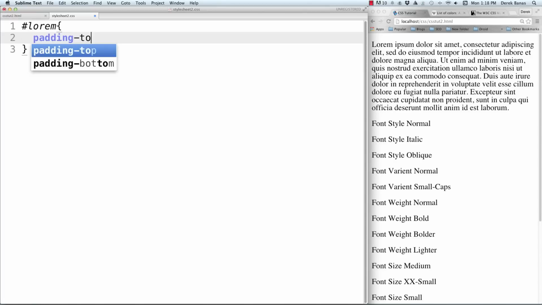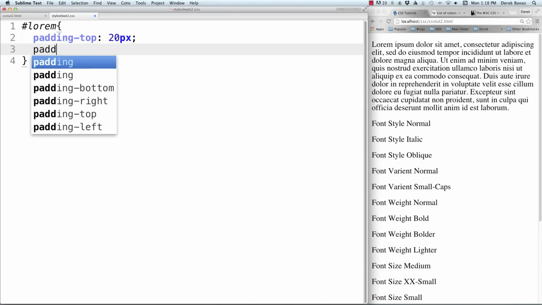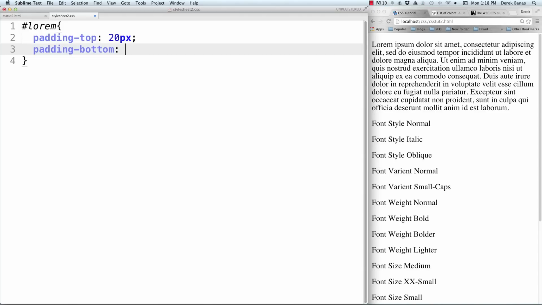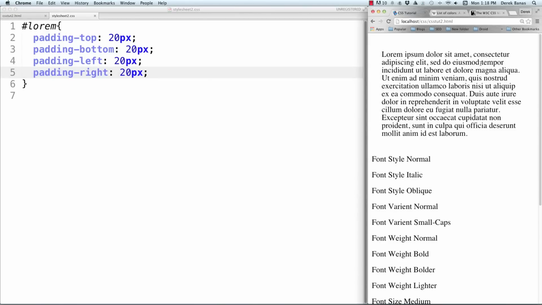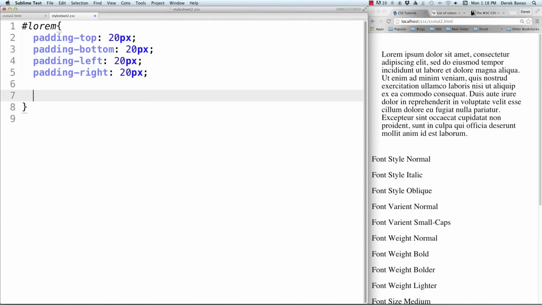So, like I said, we could also come in here and do padding top. And let's say I wanted to do 20 pixels for that. I could then come in and do padding bottom like this. And let's say that I also want that to be 20 pixels. And there we go. There is 20 pixels. And if we reload it, you can see that the padding has indeed changed. It's going to show up a little bit better though whenever we talk about borders. So we might as well just go in here and talk about margins, and then we'll talk about borders.